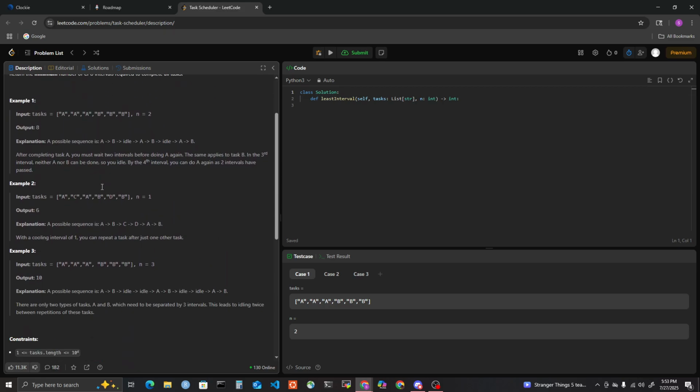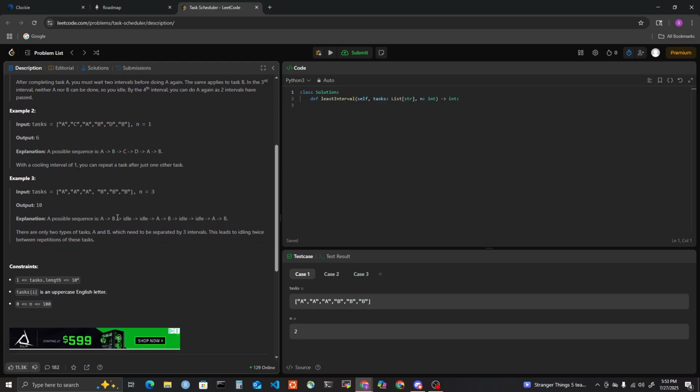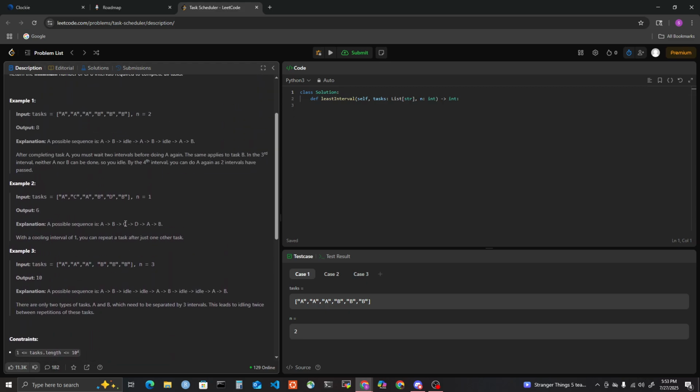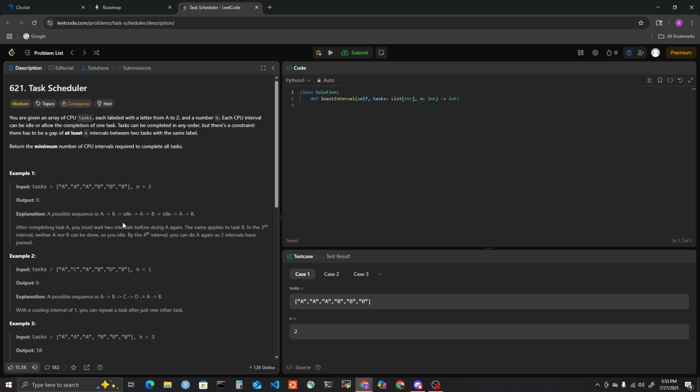So if you can minimize idling, you can get rid of that problem. Now what I'm curious about is how to properly use the heap to do that. Trying to think, how would I do this?